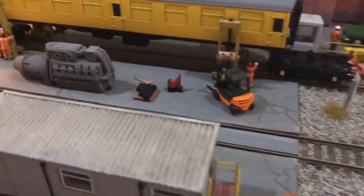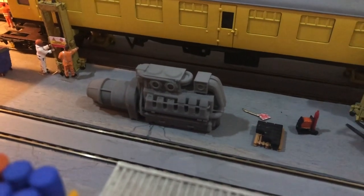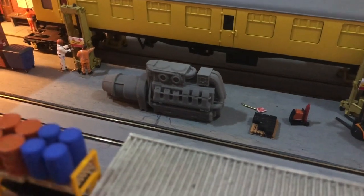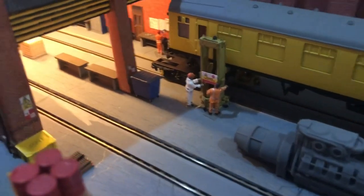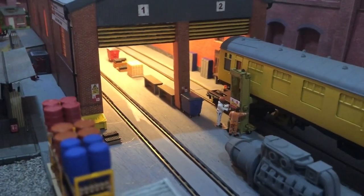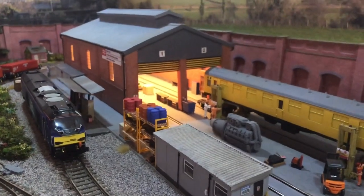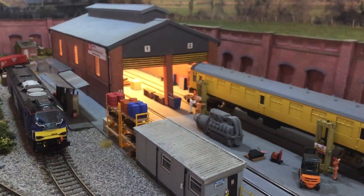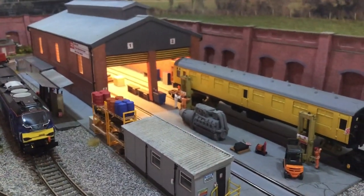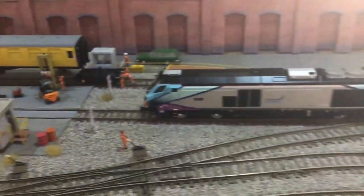Other details I've added include little battery boxes from Bachmann, a Class 45 engine power unit from Rusty Rails 3D printed — about £9.50, really good detail — and a wheelie bin. Inside the depot there's more detail added: Bachmann bunded fluid carriers down the centre. I've also filtered the light in the engine shed because people pointed out how bright it was — I put a little filtration screen over the top of the lights. They're fitted to a USB lead so it's a bit awkward to add a resistor, so I decided to put a filter in the roof just to turn the light down a little bit.